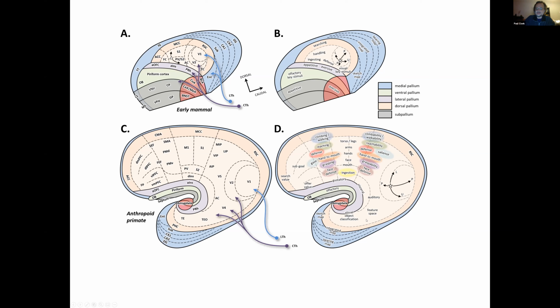Likewise, we expanded the temporal cortex now to be more than just detecting key stimuli, like a red berry is something you might want to eat, to actually do much more sophisticated visual object classification. But it's still really part of this kind of ventral lateral non-spatial system, right? This is kind of like the ventral stream of Milner and Goodale. It's taking information not to specify the spatial metrics of actions you might want to take, but rather to identify the thing you're looking at and make an estimate of its value to you. Is this something you want to run away from? Is it something you want to approach and eat, etc.? So that's where we get to in primates.